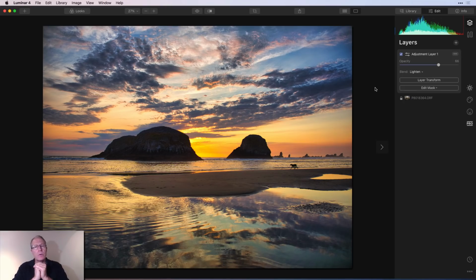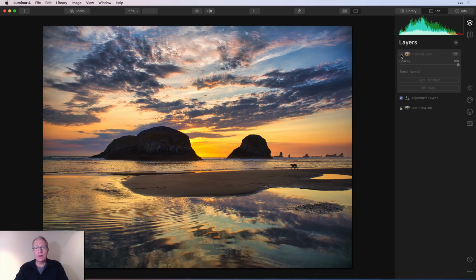And what a stamped layer basically does is it smushes everything that you've already done to the photo across any previous layers, and it creates a new layer for you and sits it on top of the existing layers. So you can see it just did that. Down here, if you look at my cursor, that .orf is my original raw file that had edits, that had that look applied. Adjustment layer 1 is the one where I added that same look again, and then reduced the opacity and changed the blend mode. The stamp layer is just all of that combined in a new layer.